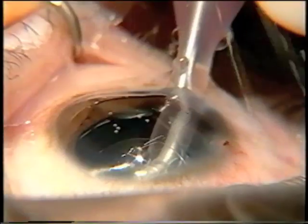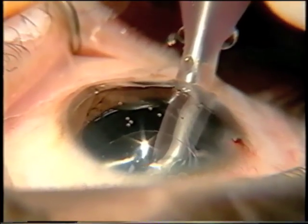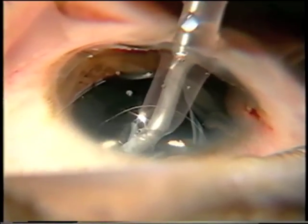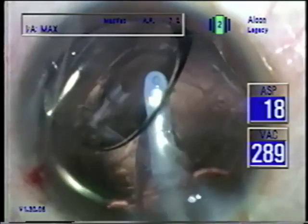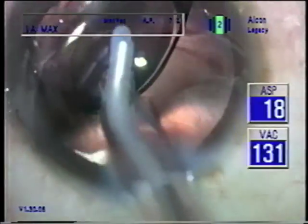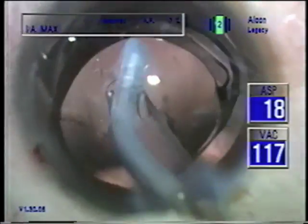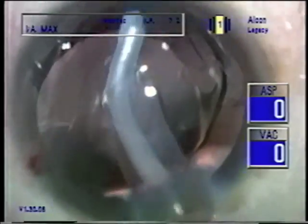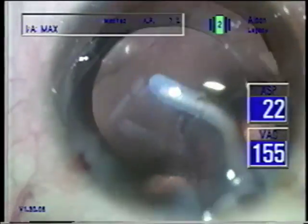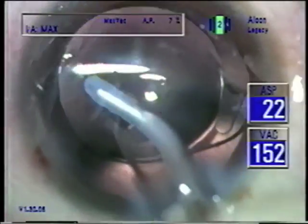I-A cap back, memory one, I-A max, memory one. The ProVis comes out easily because of its cohesiveness. I like to go under the IOL to get the viscoelastic out. Notice it's very easy to de-center this — just watch me push that, open up that loop a little. You can use the I-A tip to unfold the lens haptic too. It de-centers very nicely when you deliberately move it to facilitate your viscoelastic removal.